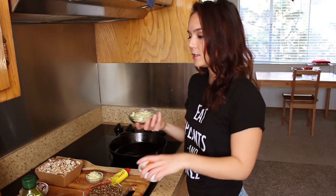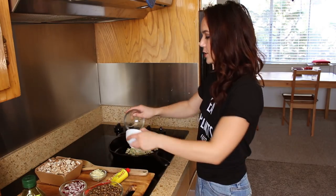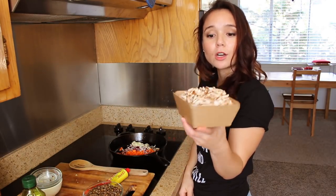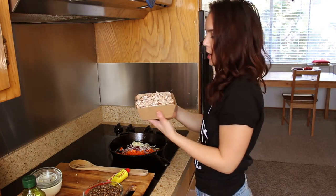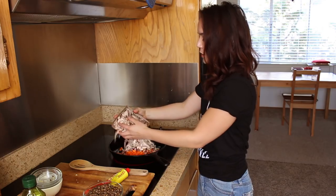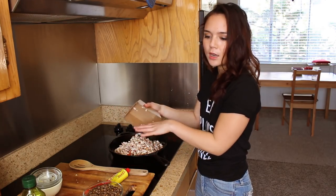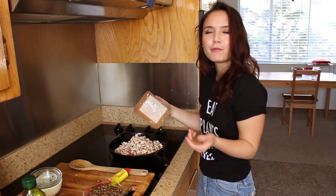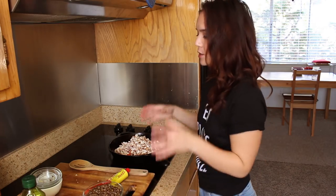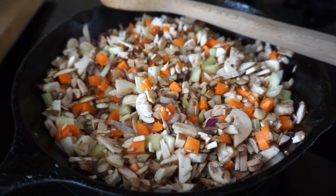For my vegetables I've got just the classic celery, carrots, red onion, and quite a bit of garlic. I'm adding all those in. I'm also adding a full 8-ounce carton of cremini mushrooms — I just rinsed them and chopped them coarsely. We're gonna cook these for a long time because mushrooms let out a lot of water, and the key for your puff pastry coming out nice and crispy and not soggy is to make sure your ingredients are dry.